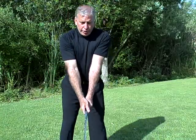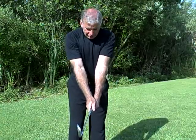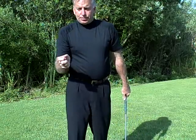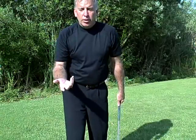Now, you can create a cup in the back of the left wrist with an up cock too, which is what a lot of people did, but it doesn't give you the feeling or the sensation that the twist gives you. It is a motion that has to be trained. If it's not trained properly, it will not work.